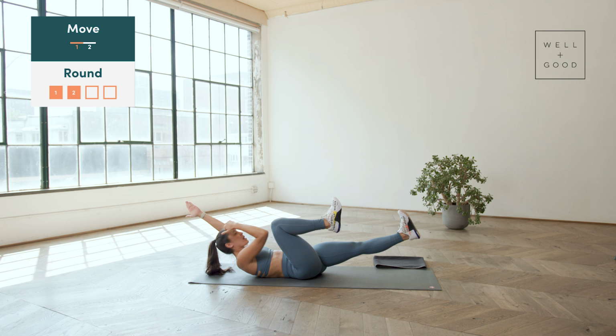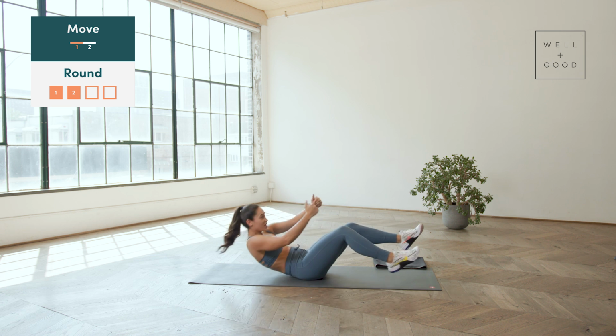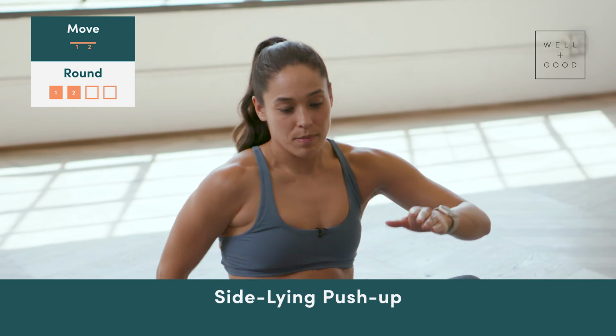So really pressing the lower back into the mat. If you want a little bit more, you're really focusing on pulling that elbow into your knee. We've got 3 more seconds. Hold on to it for 3, 2, and then 1. Good. Now we're gonna do the opposite arm.